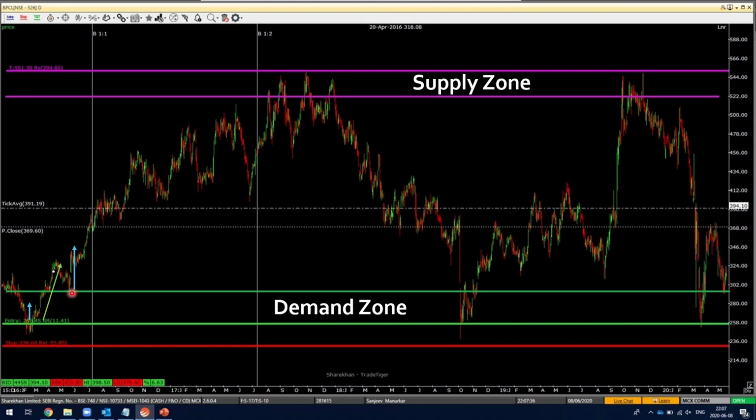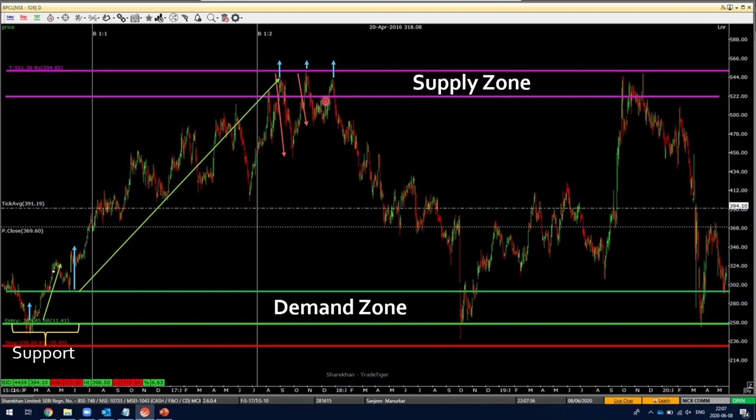And it falls again, hits the demand zone, but like we see here, from this demand zone it is hitting into the supply zone, or the resistance band. The moment it hits the resistance band, what we have learned is that you see a fall in the share price. Then again the stock gained some strength, and it went back into the supply zone, but for what? To be beaten down again.